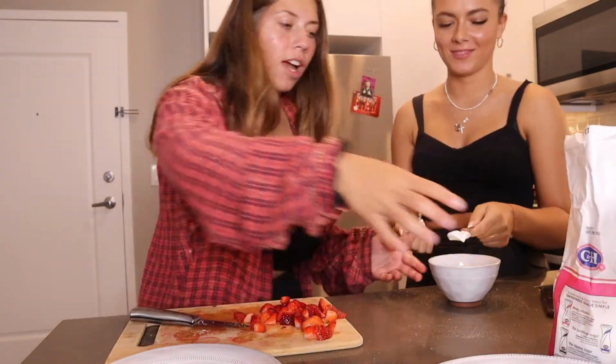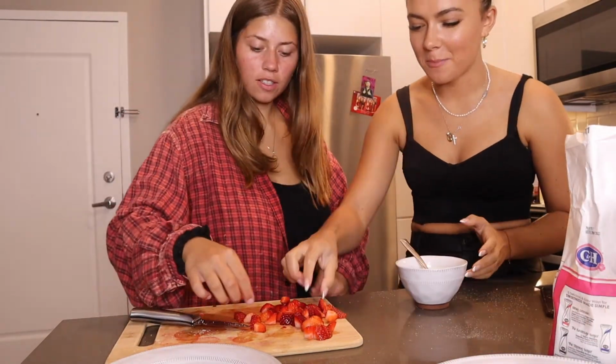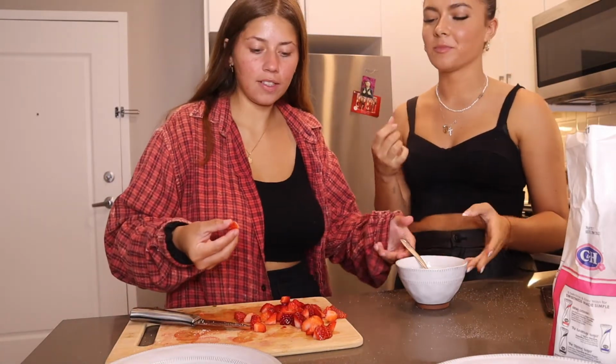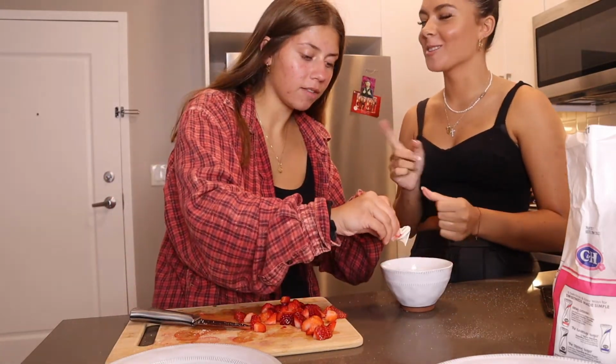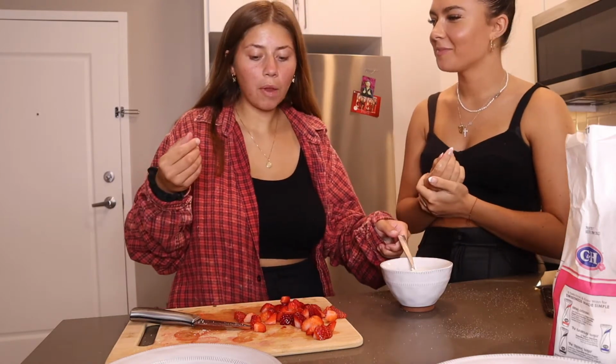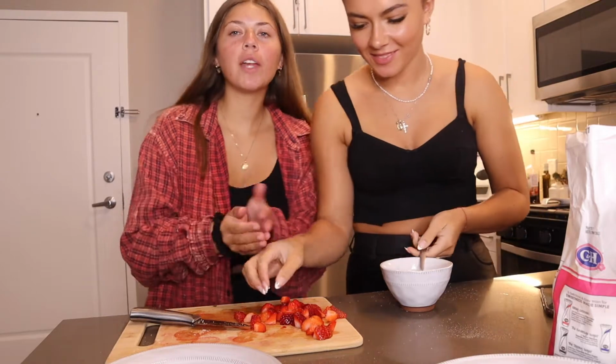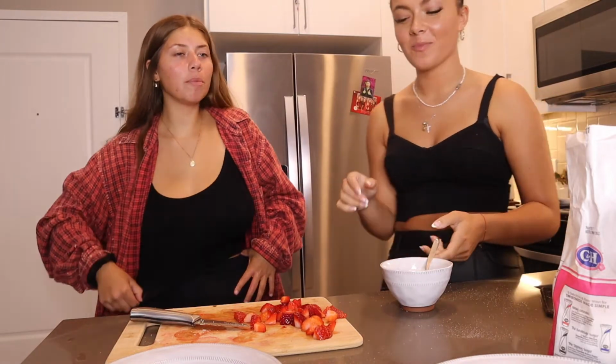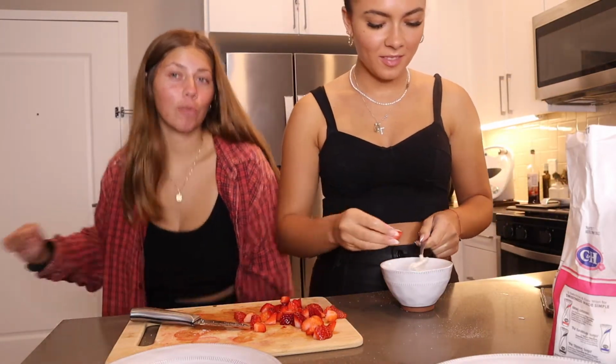It's like yogurt. I'm going to dip a strawberry in the sauce. I used to do that all the time. Let's see what the critic thinks. You're going to be really shocked. It's good. It tastes like that fruit dip that comes with a big tray of fruit, like a little yogurt fruit dip. That's what it tastes like. So it's pretty good, but I kind of prefer my strawberry smoothie on top.